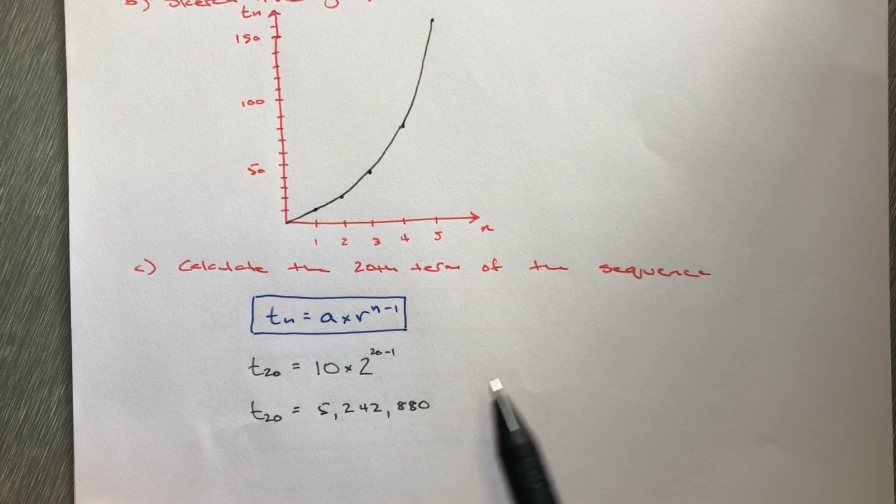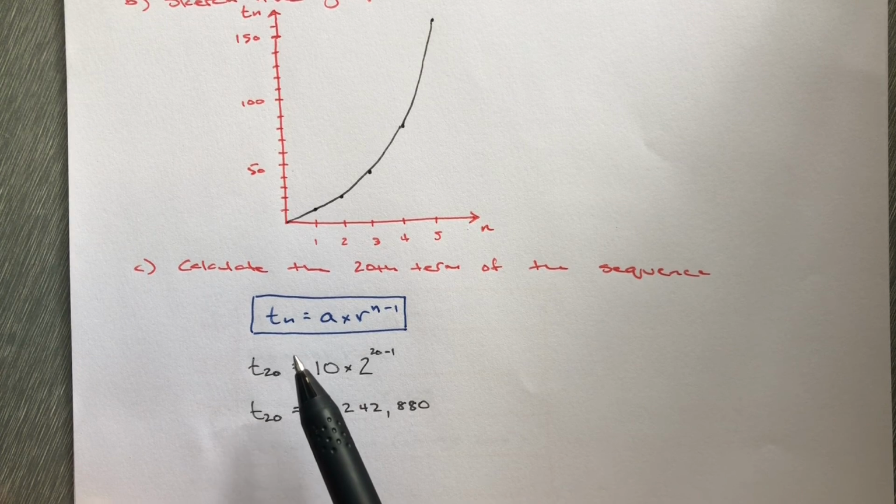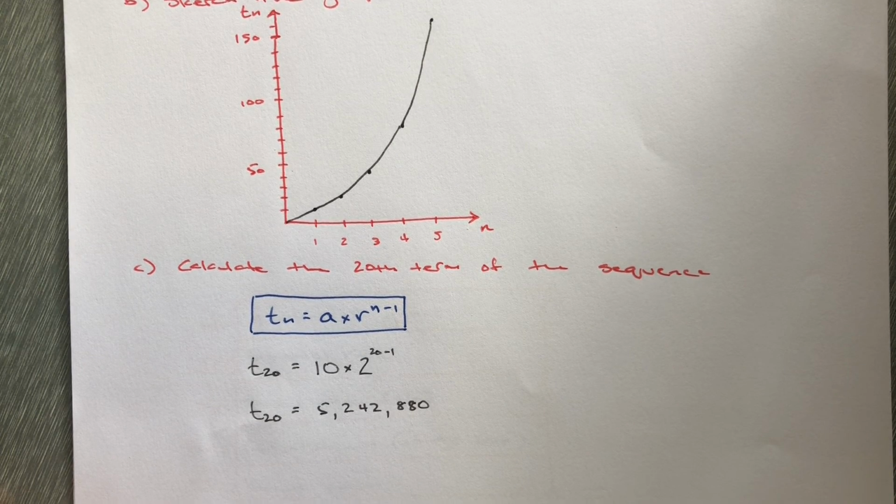There we go. So imagine trying to work out those first 20 terms and end up with 5 million. It's going to be really hard, which is why this formula is super important. There's only a few questions for this exercise, so you should be able to fly through it really quickly. Let me know if you need a hand though.